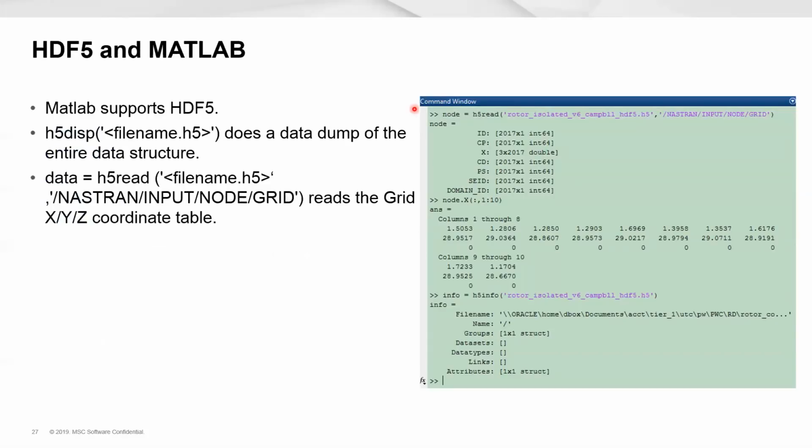So that's that example. The second one further down actually accesses the whole file, and it just gets the info related to it. So it shows the path, where the file is stored, the name, the number of groups, and things like that. So just a couple of examples working with MATLAB. I'm not a MATLAB user, so I can't go into details, but once you have the data in, I understand it's pretty straightforward to work with.